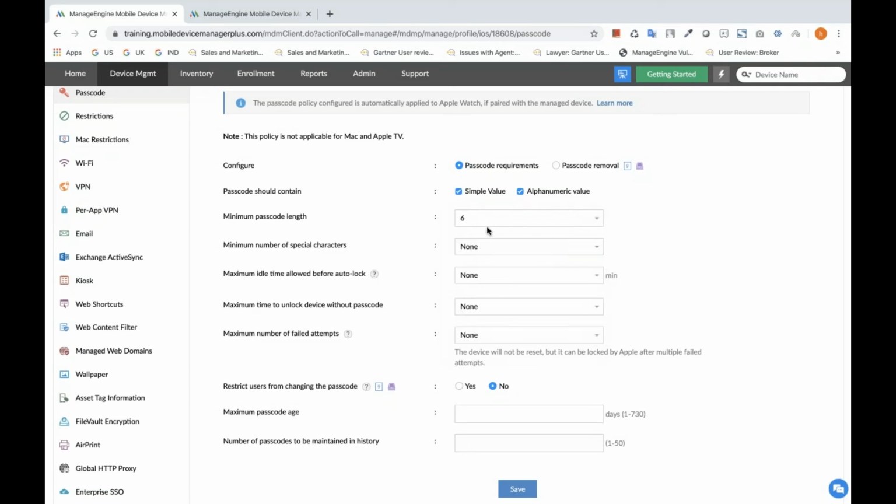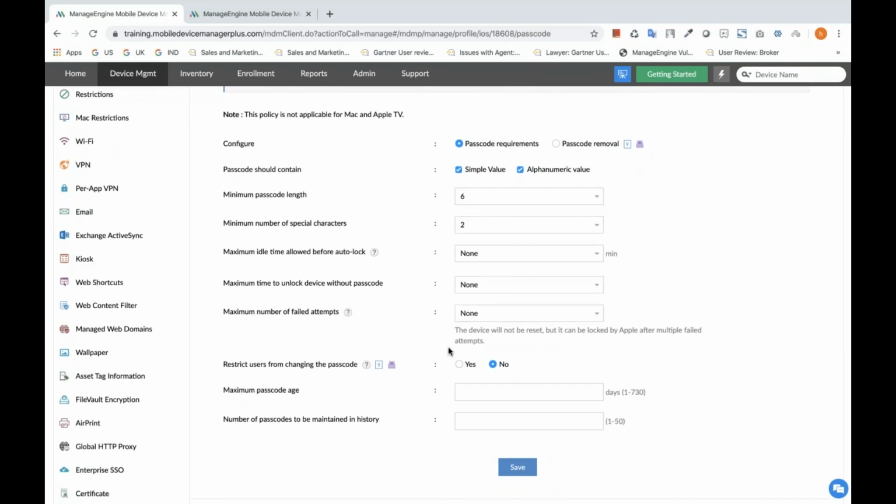If a user sets a passcode which has less than 6 characters, it will not be accepted by the device. You can also choose the number of special characters that must be included in the passcode that the user sets. One important policy I would like to bring your attention to is the maximum number of failed attempts.